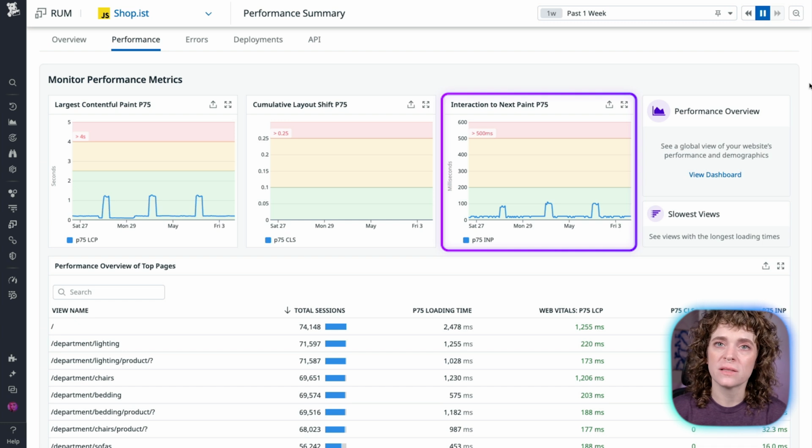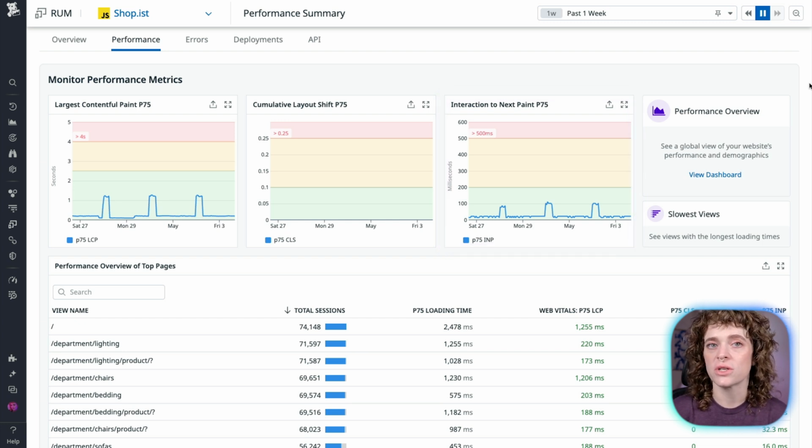INP assesses responsiveness using data from the Event Timing API. When an interaction causes a page to become unresponsive, that's a poor user experience. INP observes the latency of all interactions that a user has made with the page and reports a single value, which all or nearly all interactions were below. A low INP means the page was consistently able to respond quickly to all or the vast majority of user interactions.